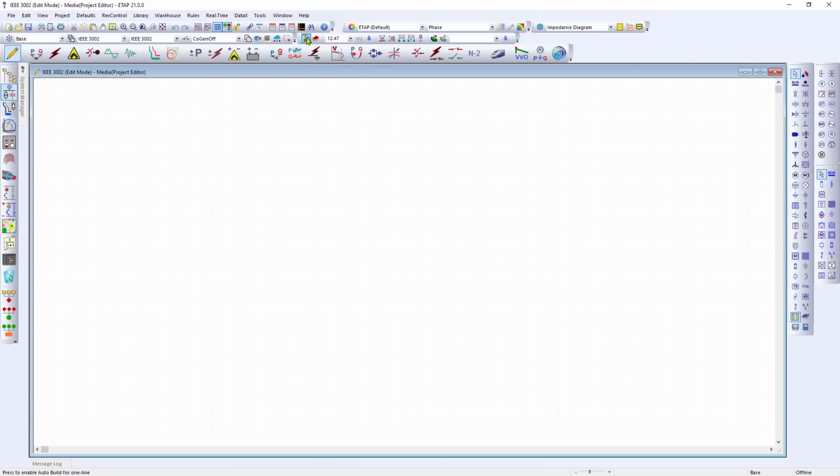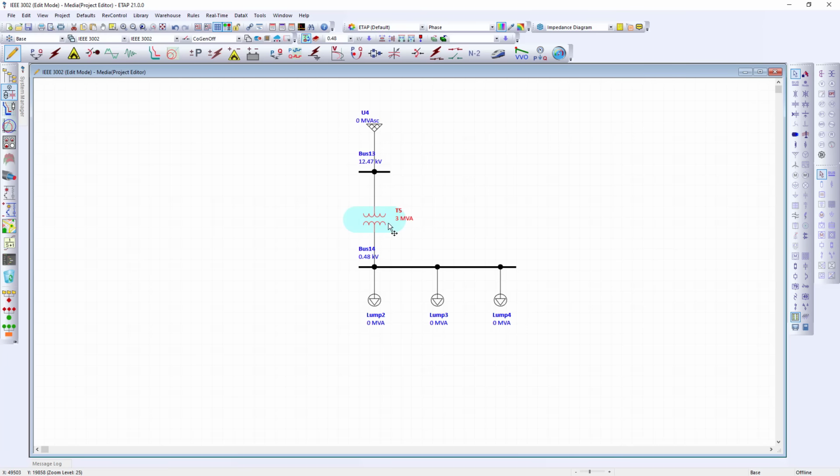Now what we need to use is AutoBuild. So enable AutoBuild from the toolbar, and within the AutoBuild toolbar, we have voltage levels that are only applicable for this project. So when voltage propagation occurs as you're building the model, it knows what voltages to apply. In this case, I'm going to start with my source, but from this point on, I click a bus, I click a transformer, and as you notice, as I'm selecting these devices, the one line is automatically built off to the side for me. I remove all that time wasted from dragging and manually connecting.